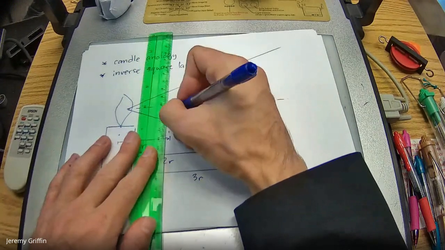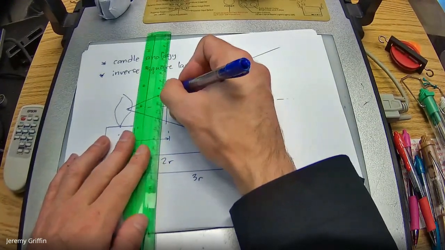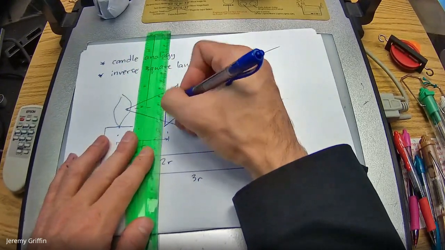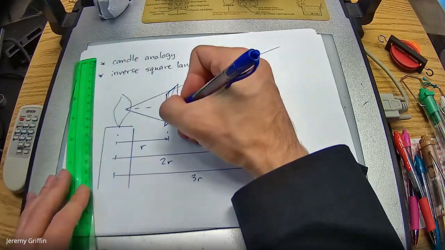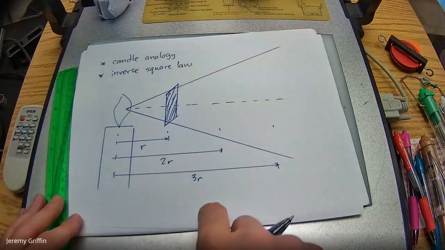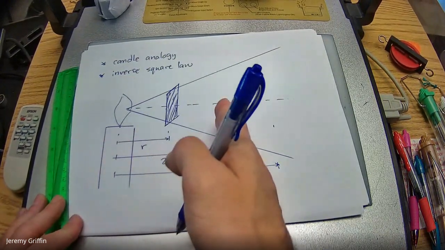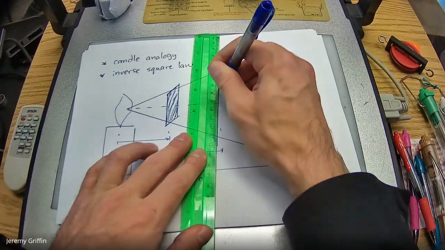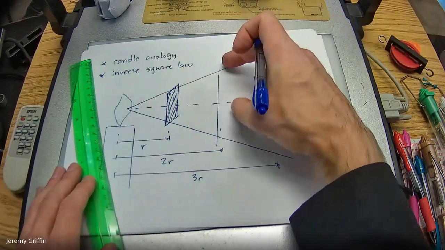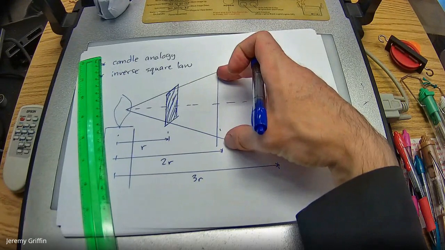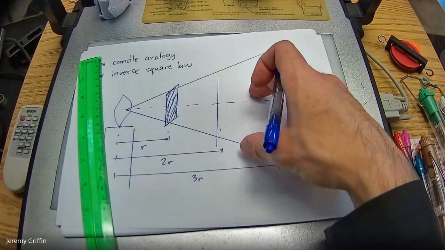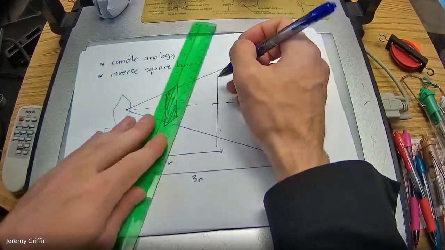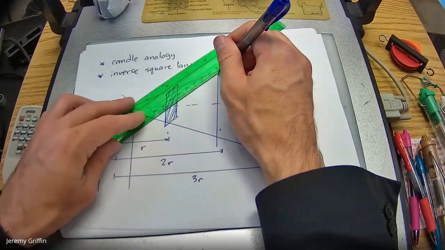Now, it would really be circular, but just to simplify this a bit, I'm going to make it a square. So what if I rope off a square and think 3 dimensions, so I turn the square to the side. I say I can catch that much light right there. Patch that in. Right? So I'm catching that much light. How would that compare to, say, if you backed up to twice the distance away? Do you guys see that this new square I'm making is twice as tall? It's twice as tall, isn't it? Do you think it's going to catch, per unit area, a quarter of the original light? Or sorry, half? Oh, that's wrong. The answer is a quarter. I got my merge mixed up.